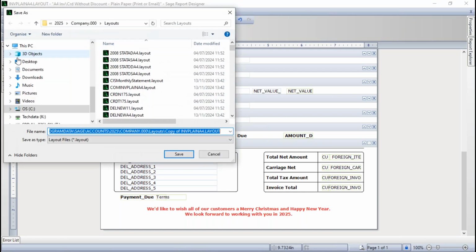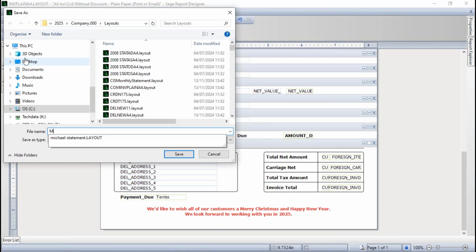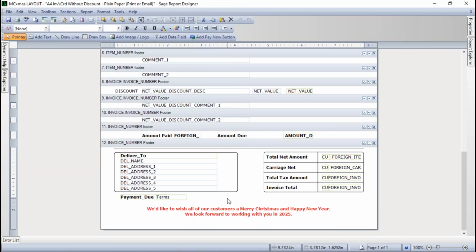Now, if I click Save As and give it a new file name, I'll just use my initials and we'll put, what should I put? I'll just put Embassy Xmas there. Couldn't think what to type there, so we'll just use that. And I'll click Save. And that's it done.